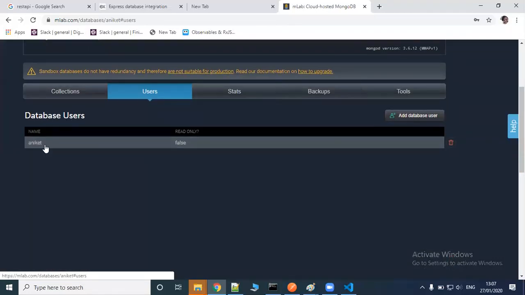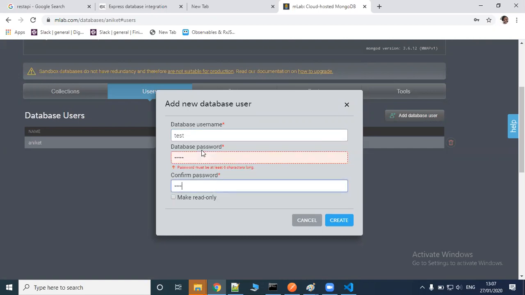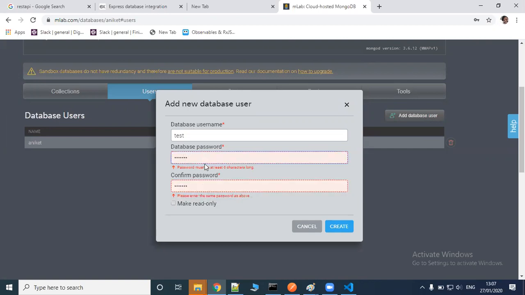Okay. Here I have a user called Aniket, but I want to create a new user called test and test123.